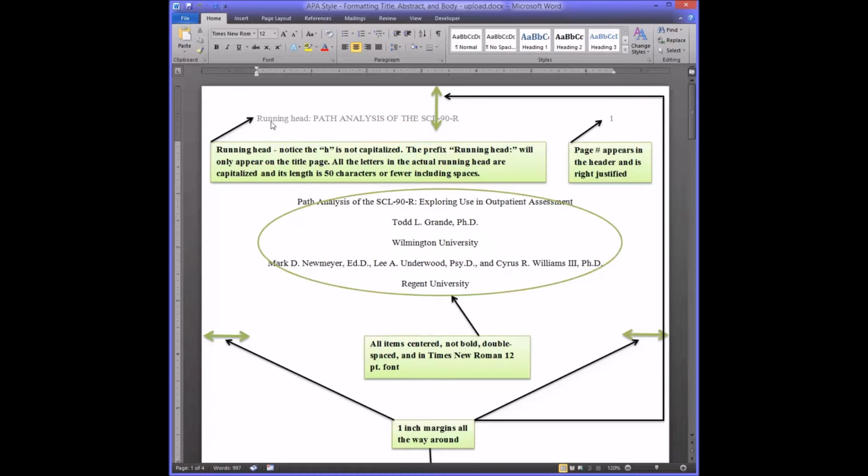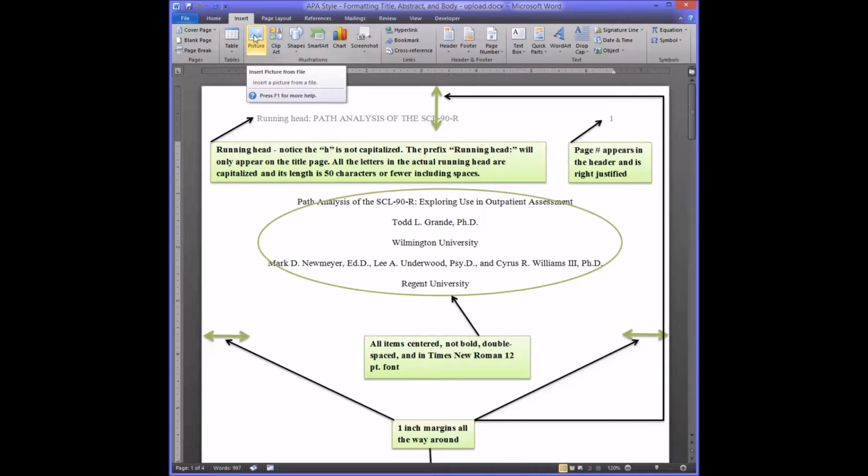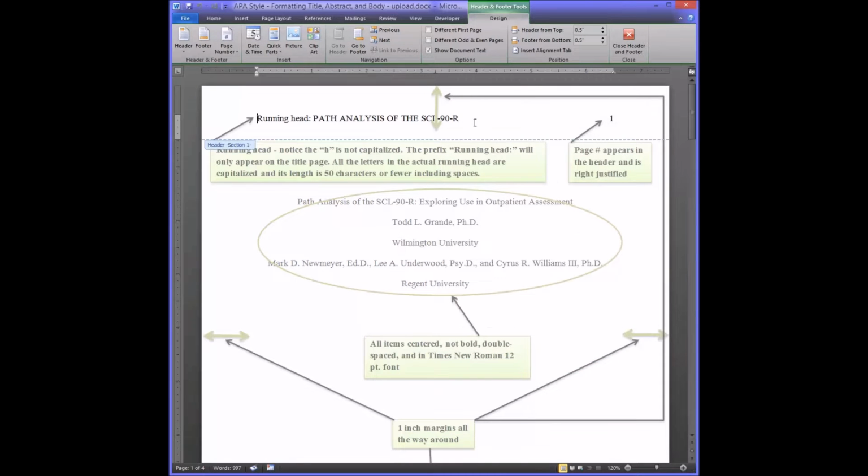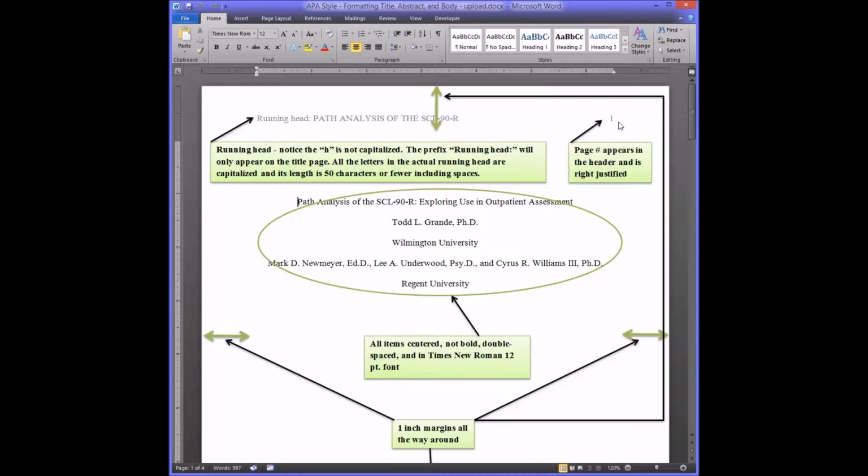At the very top, inside the header, APA style has what's called the running head. The reason it looks gray is because it's actually in the header. To access it, and this is in Microsoft Word 2010, go to Insert, Header, and Edit Header. You can see that it starts with the words running head, and notice the H is not capitalized, then a colon, then a space, and then in all capitals, the title of the paper or a partial title of the paper, and I'll explain what that means. Then left justified over here, it's paginated, and the title page does start with the pagination, starting at page 1.